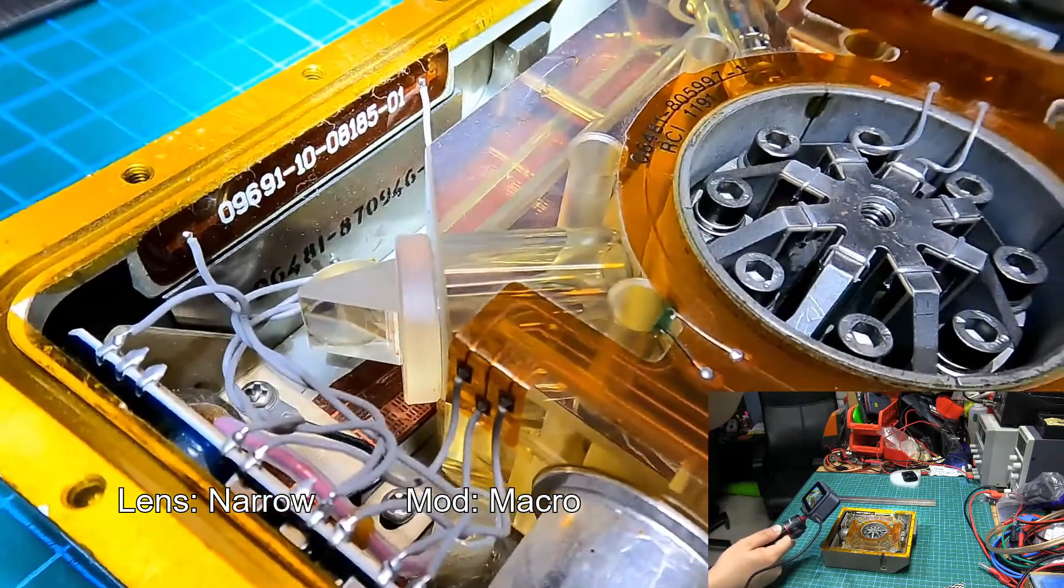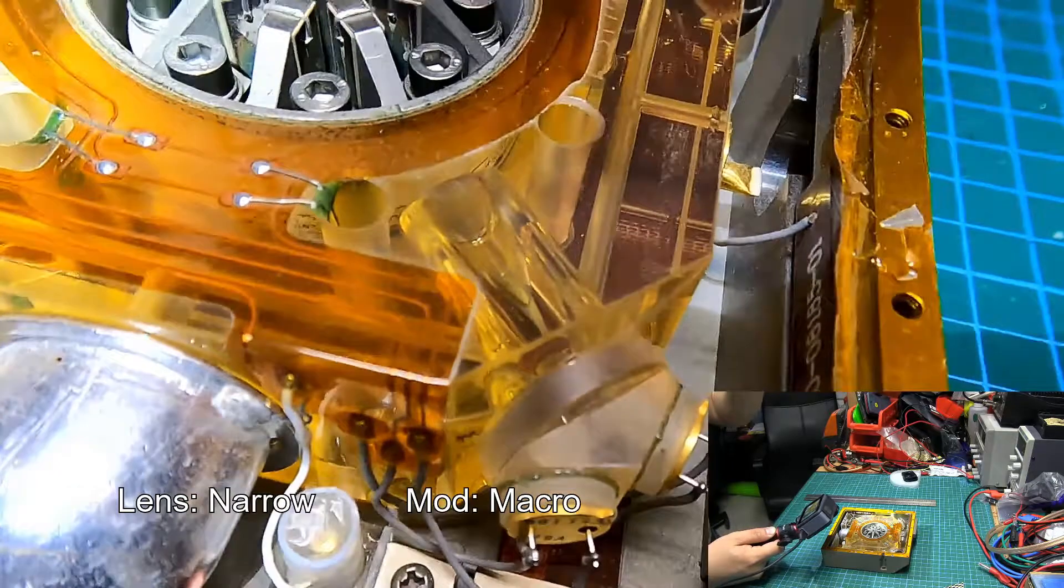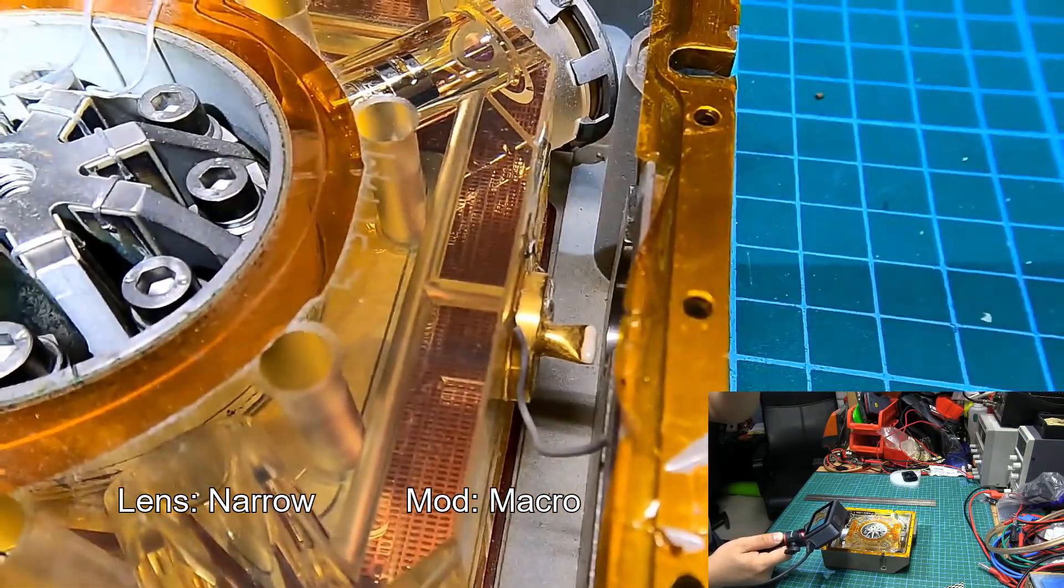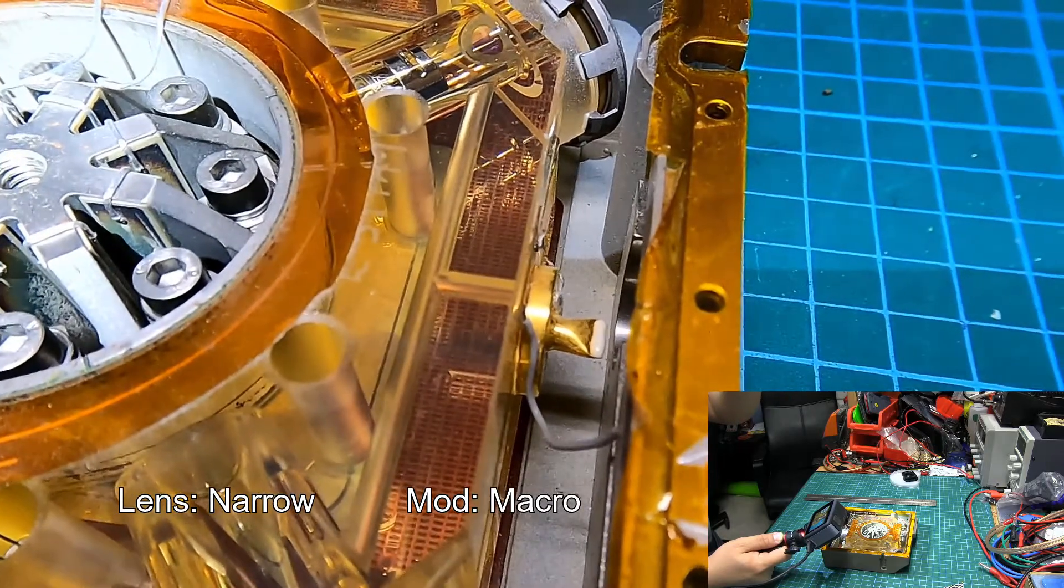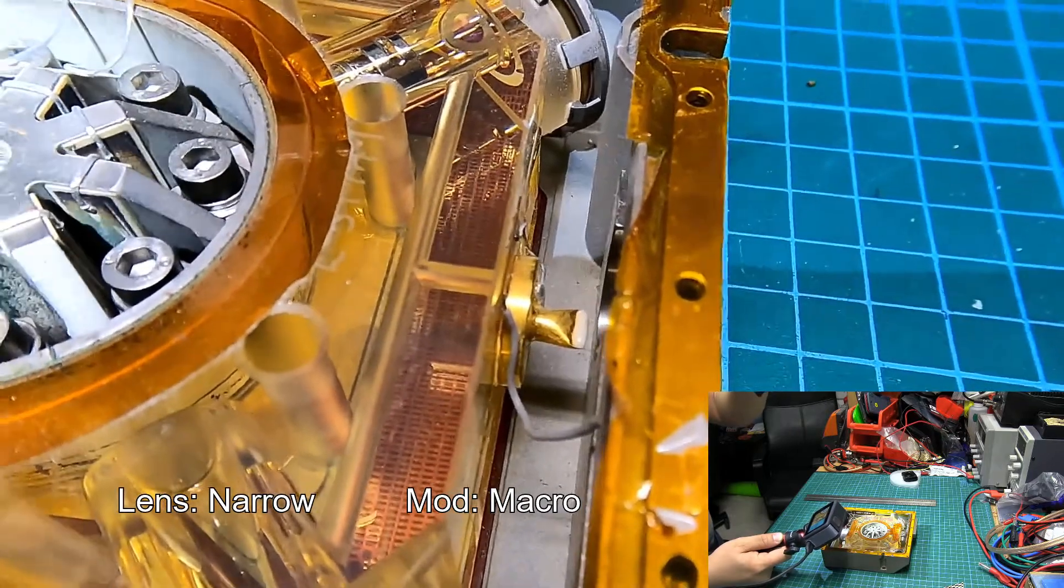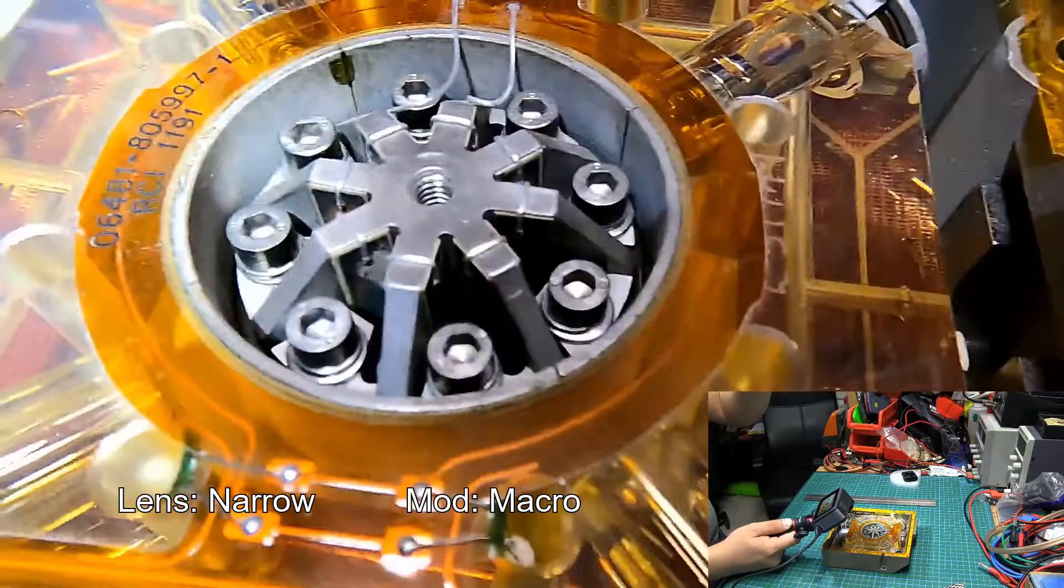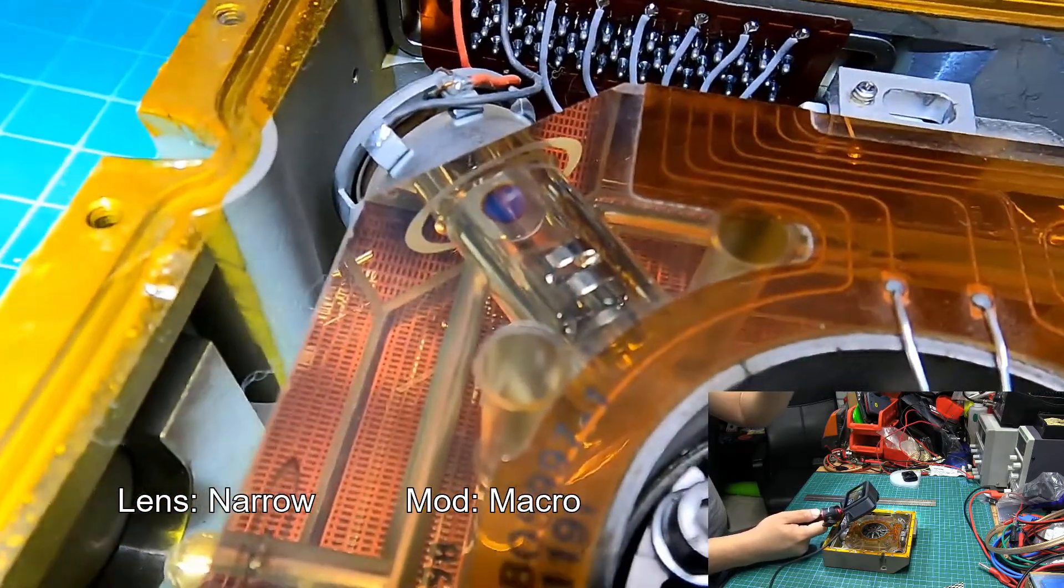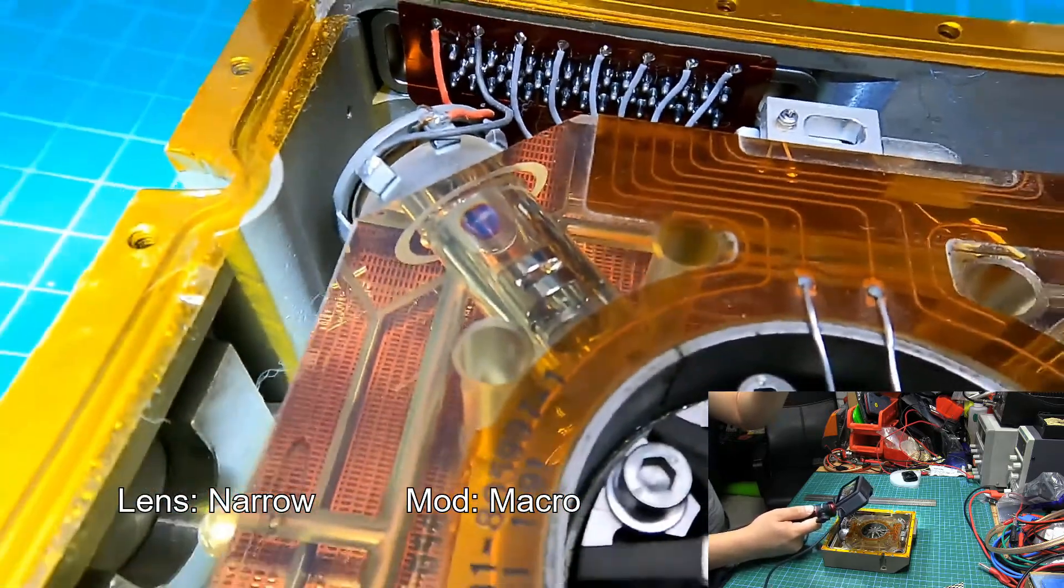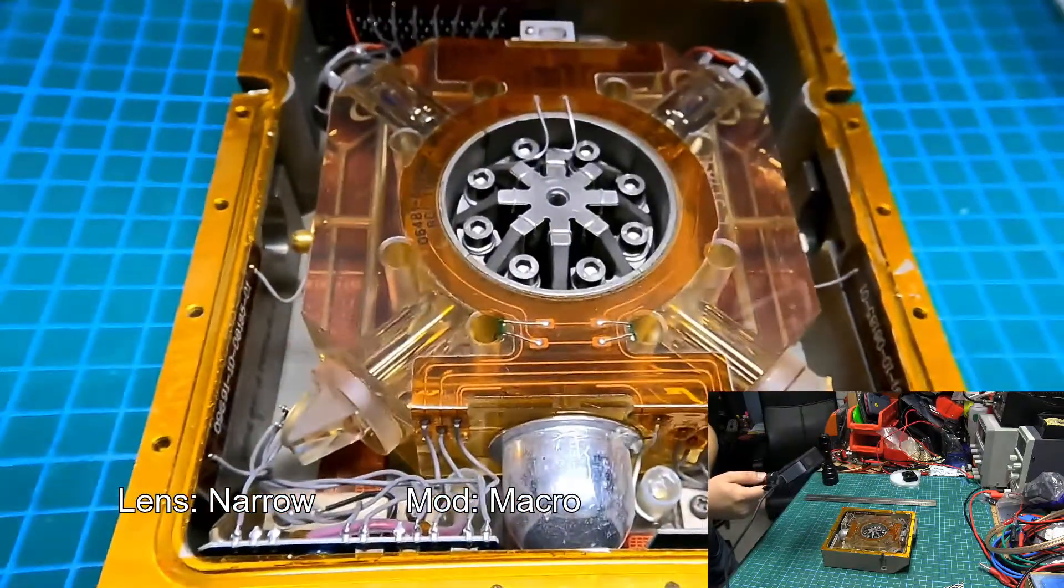So, yeah, it does work quite nicely. Here are some fine details, some sensors, one of the pinch-off points for the, I guess, the neon gas fill. Hopefully there's still neon gas in there. One day I would really like to apply high voltage and see if I can get the laser to strike, and one of the electrodes for the laser in the back there, which is out of focus until I get out to about there. Okay, so that is narrow mode.